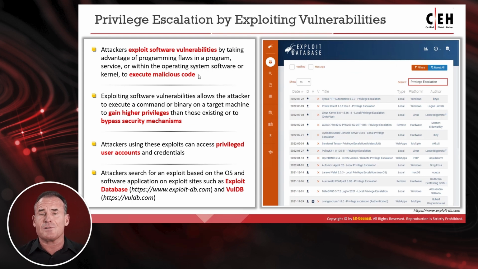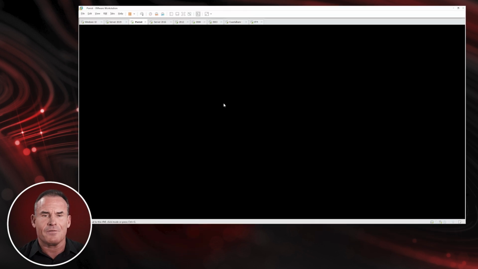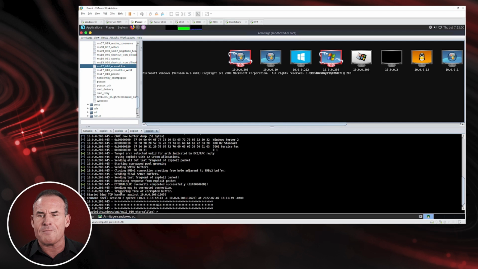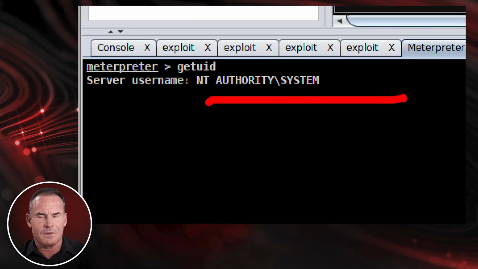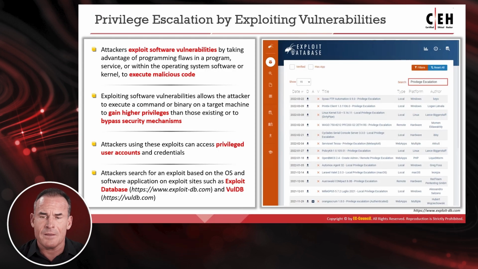All right, I've already seen privilege escalation by exploiting vulnerabilities. If you remember this right here, those are both running under system security context. It's a little bit garbled here, but if I interact with the interpreter shell and I get user ID, I'm on as system. All right, it doesn't get any better than that. So I may have escalation at the time of exploitation, and I may have to actually run a privilege escalation after the fact by running an additional Metasploit payload or post-exploitation module.